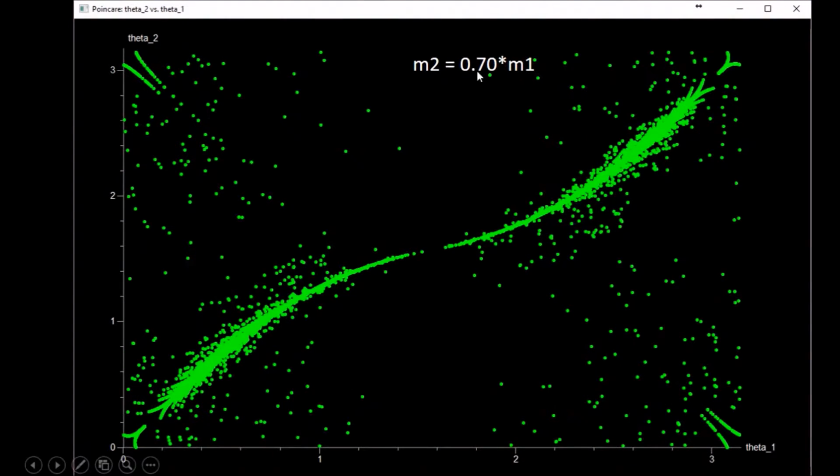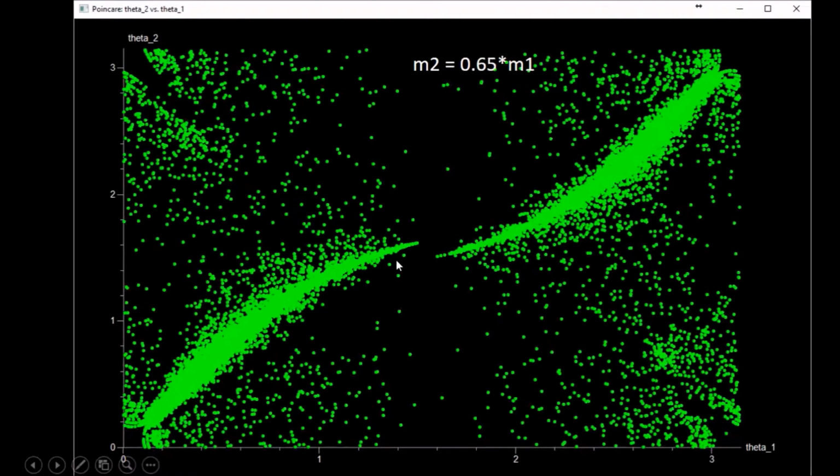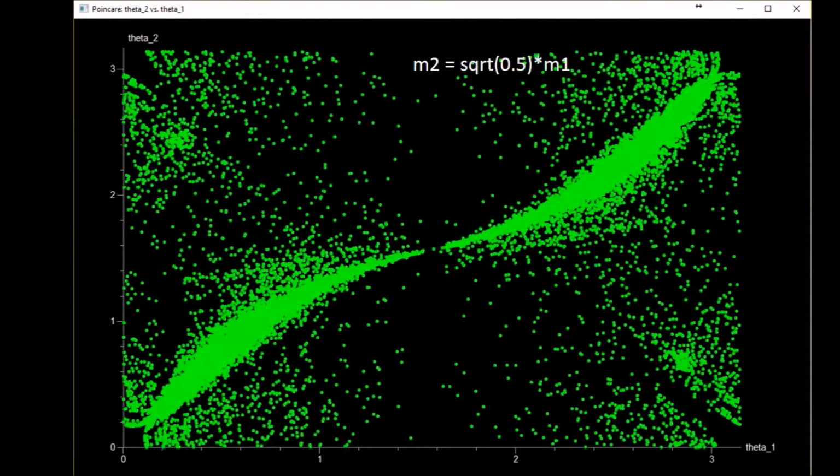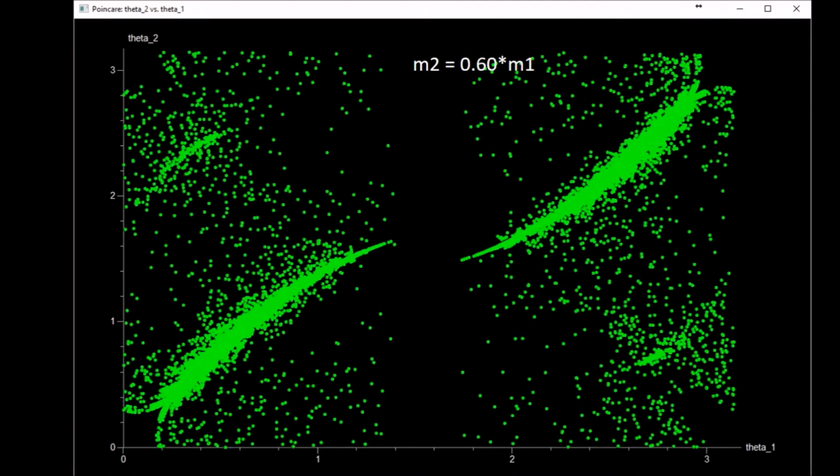If we go past that one, here's 0.70, so slightly off from 1 over root 2. Here we go to 0.65. Now you notice they've actually passed each other. So before, this left one was sweeping down on the left, sweeping down below. This one was sweeping down above. Now they've switched sides. So if you do it in fast motion, you can see them kind of evolving like that. And then if we keep going down to 0.6, this one's moving farther up, this one's moving farther down, but again, they're separating from each other by a greater distance.